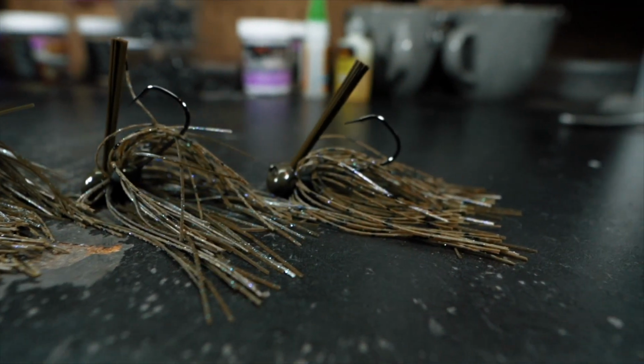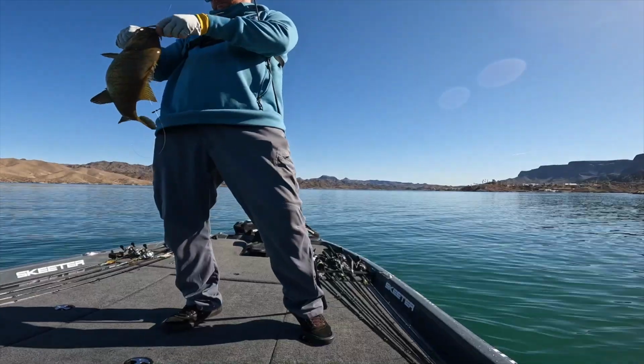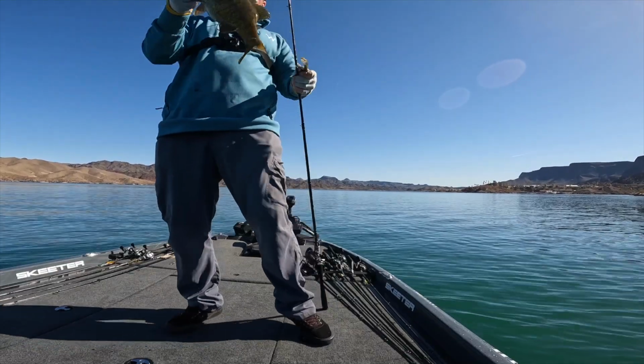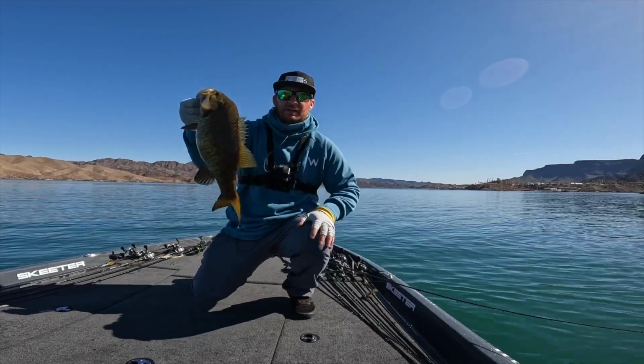It's not a super heavy wire, but it is super sharp, and I just really like the gap on that hook. It really pins those fish, and I do not lose fish when I get them hooked on this jig. It's one of my favorite hooks to put in this jig mold, and I just have a ton of confidence in that jig hook.